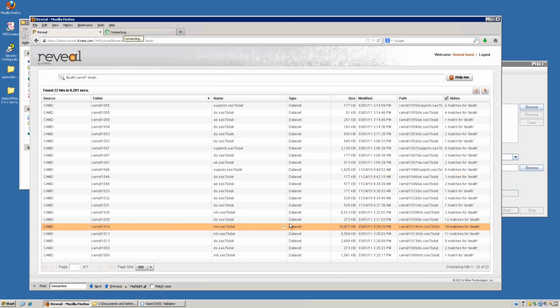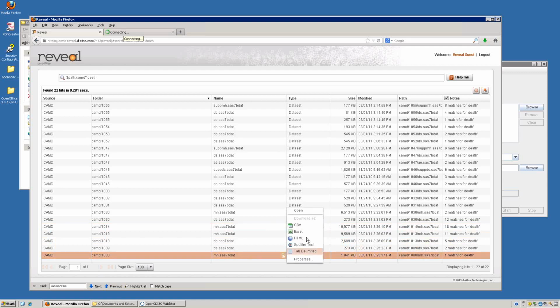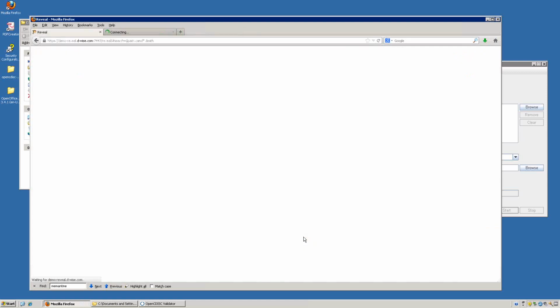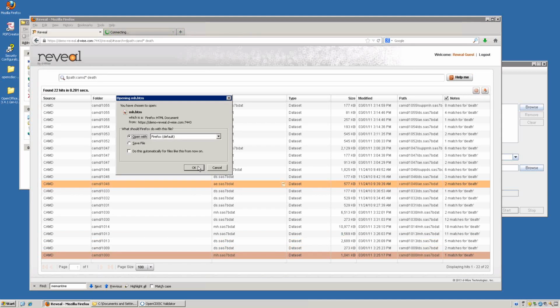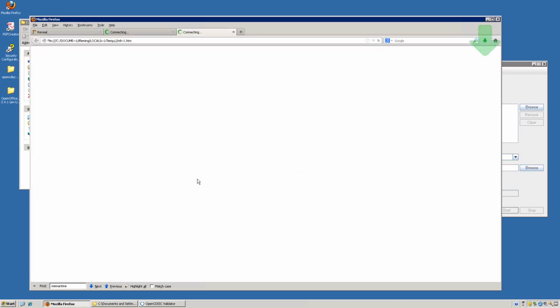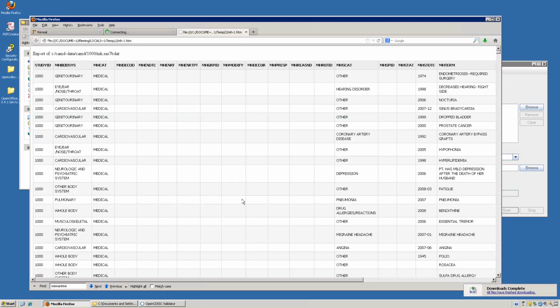Oh, that's a bigger data set. Maybe I should have selected a smaller one. Here, this MH1 is a little bit easier. Okay, so now you can see we have all this information.